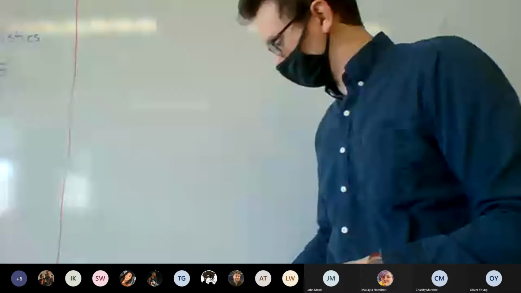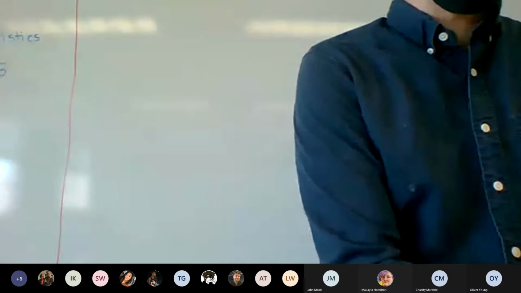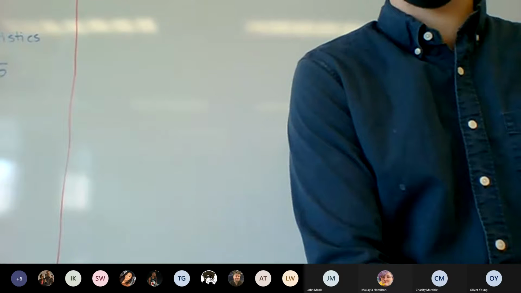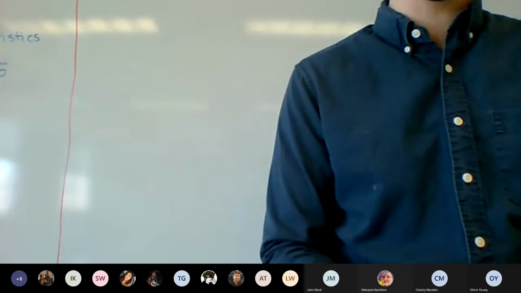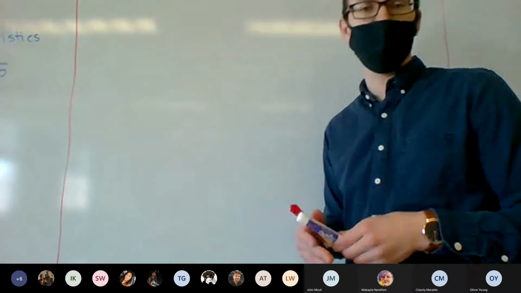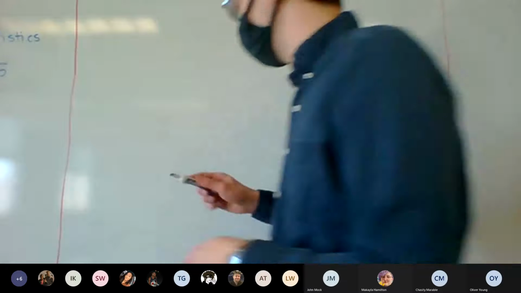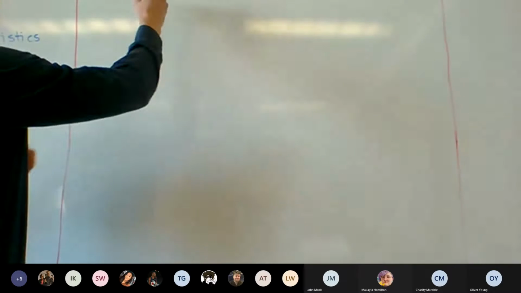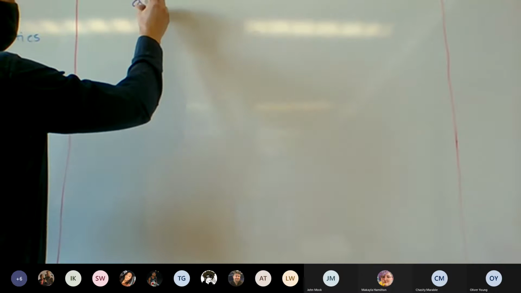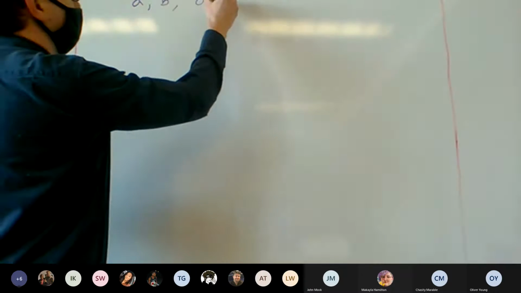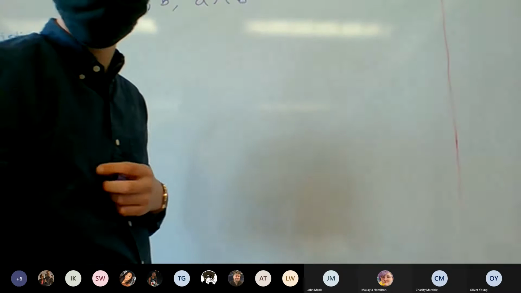Where we left off with the truth tables for and, or, and conditional, or rather implication statements. As we review those truth tables, I'm going to give you three new definitions. So we had the truth table for, let's just say, given A and B. Remember, this symbol is A and B.